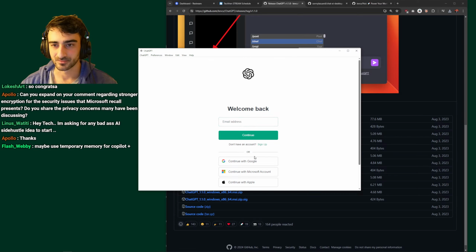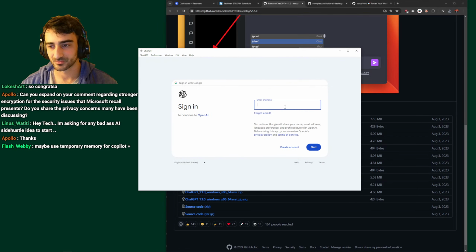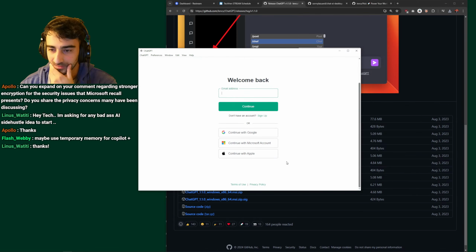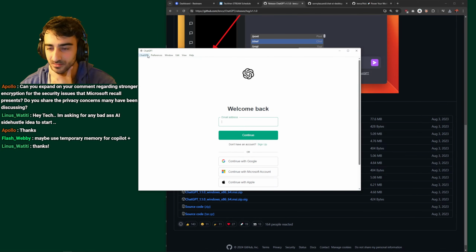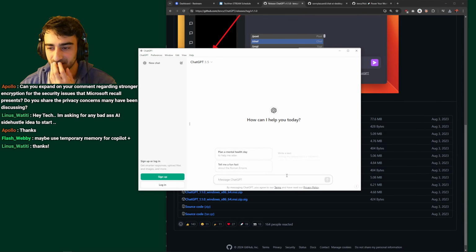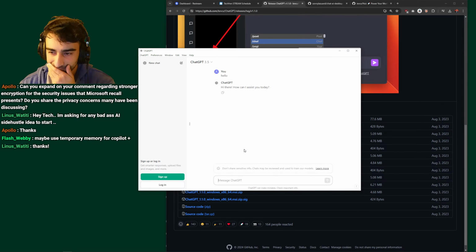Will it let me log in with Google? Will it remember? Ooh, it doesn't remember the Google thing. That's interesting, actually. I guess you don't have to sign in either. Oh, I don't have GPT 4.0, unless I'm signed in, probably.